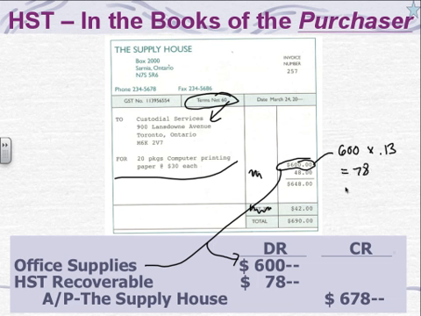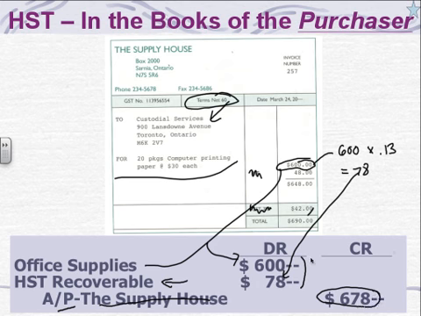So we have to add $78 to this purchase, and you're going to put that down here as an HST recoverable, because remember, when you purchase something, you can recover that HST back from the government, which means you get it back. So we're going to accumulate it in the HST recoverable account. Okay, so we have two debits here, our supplies and our HST recoverable, and as you know, because it's a purchase invoice, no money has exchanged hands here, and so now it's going to be an accounts payable. And we, as the custodial services, owe the supply house the 600 plus the 78 to get the 678. Remember, your debits must always equal your credits.